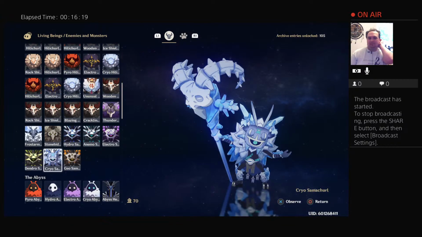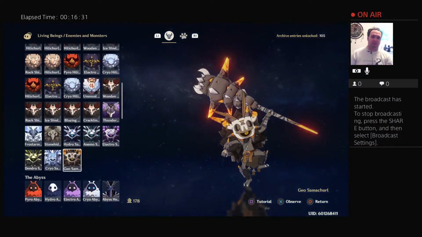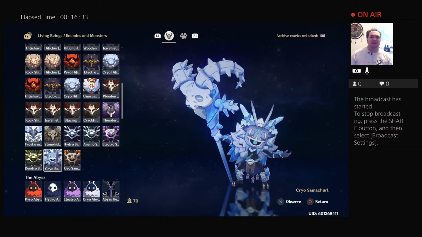The Cryo Samachurl, also fairly new. It was introduced with the Dragonspine update, and no one's really been to Dragonspine since they cleared all the content there, as evidenced by the fact that I've only killed 70 of these guys, whereas hundreds of all the rest of them.